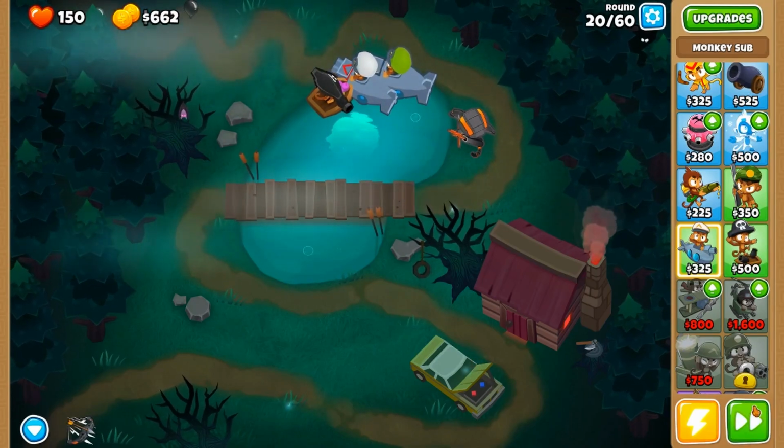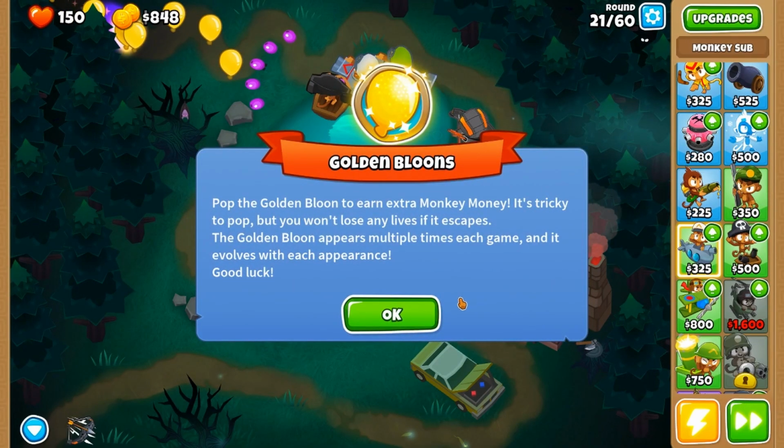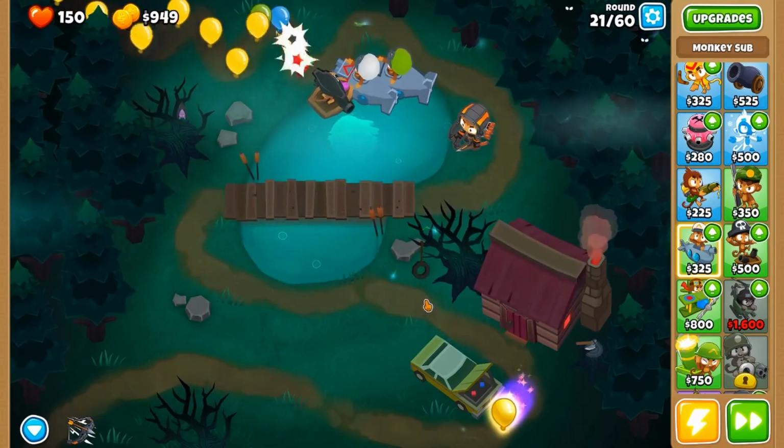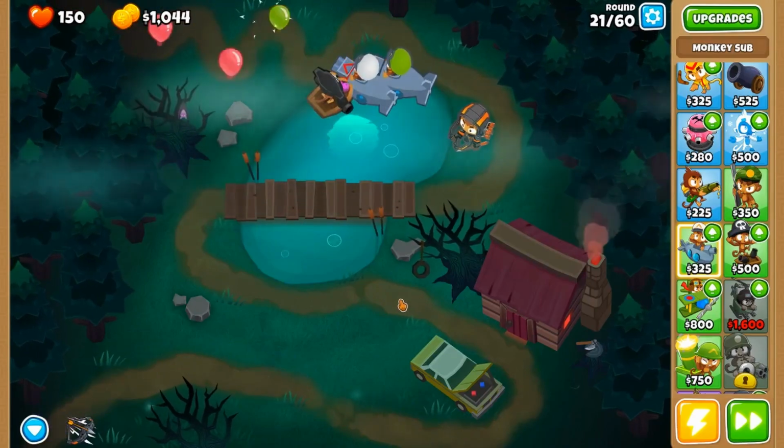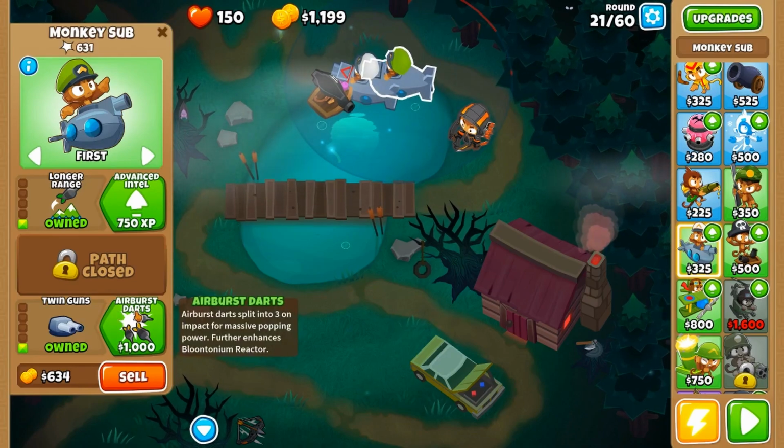Well, I'm kind of worried about when the mobs come. When the mobs come, that should get a bit difficult. Pop the golden balloon to each. It's proper tricky to pop, but you won't lose any lives if it escapes. Ooh. Okay, that's not too bad. Okay, so we lost that one there. I don't know if we gained anything. I'm actually unsure whether or not we were able to destroy any of them.